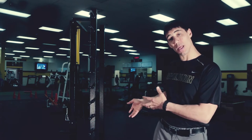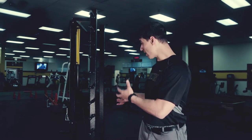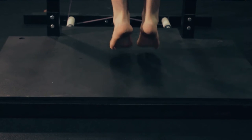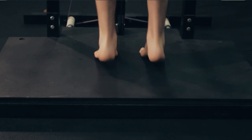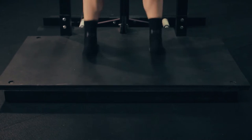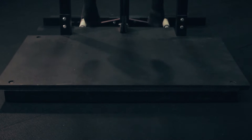This machine here — the new plyometric jumper — has been fabricated to allow us to do that. It allows you to unload the body but actually send the forces to the areas you want them to be, to allow you to jump with better mechanics. It also helps you work on your running mechanics, keeping your posture in the right position and allowing you to load your foot and send those messages back up through your core and down through your feet for a better, more efficient landing pattern when doing plyometric exercises.